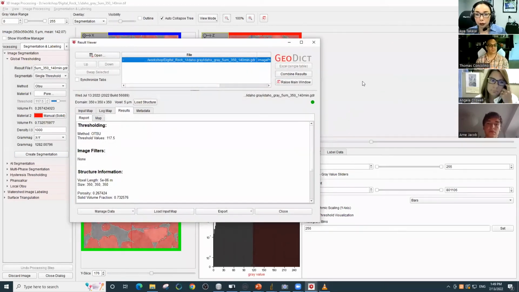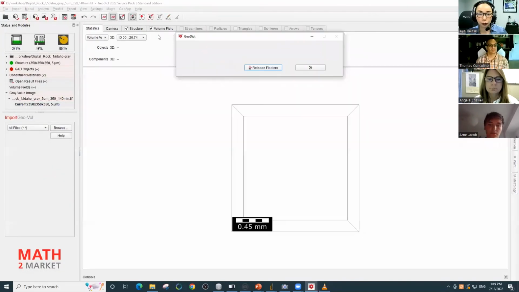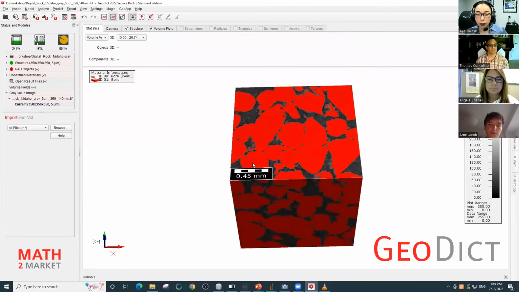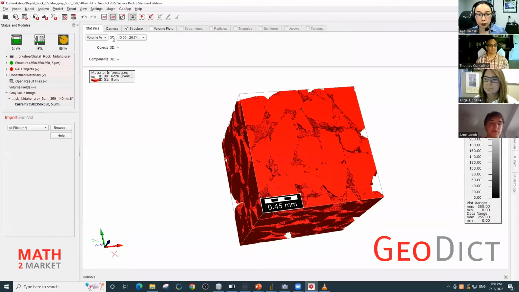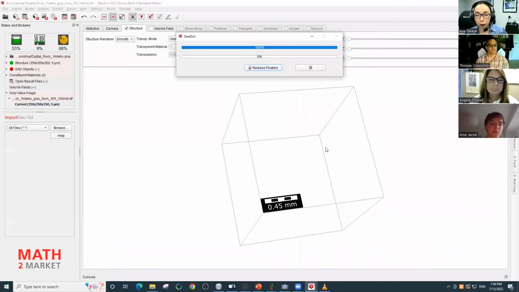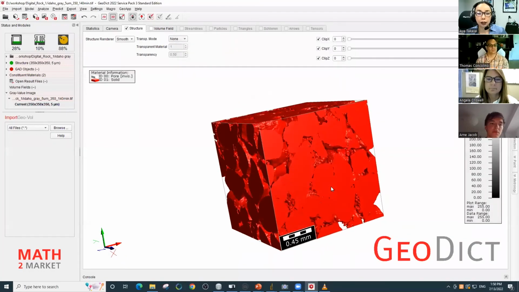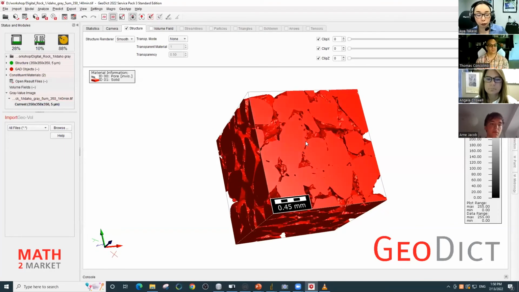So now the segmentation is created. Let me just close this, switch to 3D. As Arno was explaining before, we have the original image, which is a huge file in general. But once you define the structure of the rock like this, you can make it look a little bit better. You can just use this and get rid of the original image and work with a lot smaller file or data set to continue your analysis.